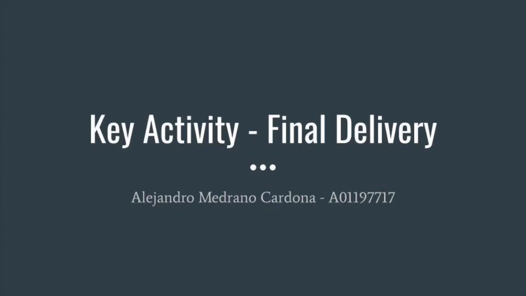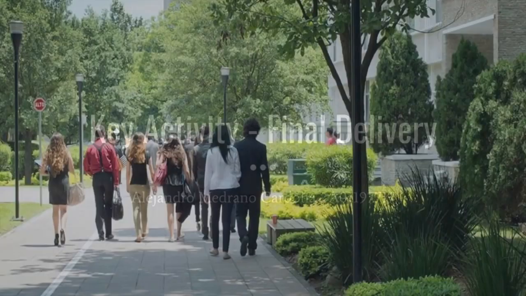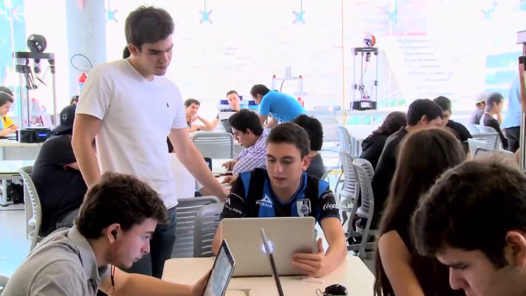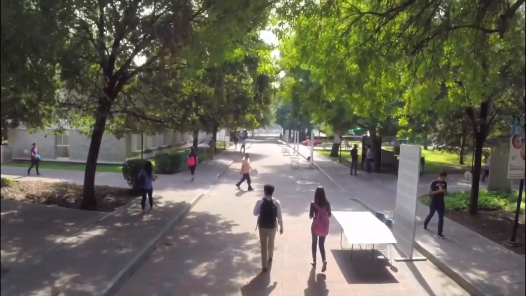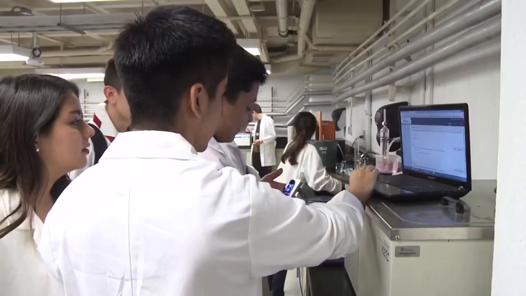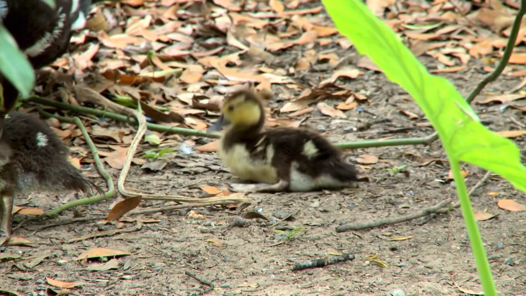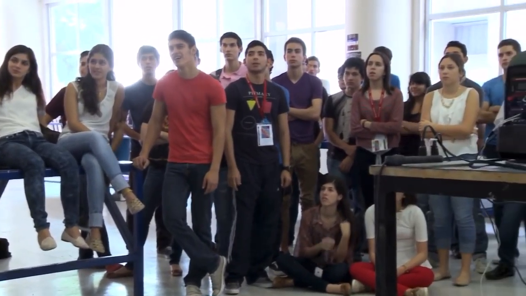Hi, my name is Alejandro Medrano, and this is the final delivery of my key activity of physics. In January, during the Topicals week, I had the opportunity to have an aerodynamics class. Guided by the question, how does the shape of a body affect its aerodynamics when it's subjected to wind against it? We were able to perform an experiment and therefore understand the topic better.